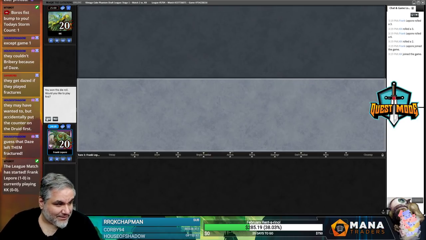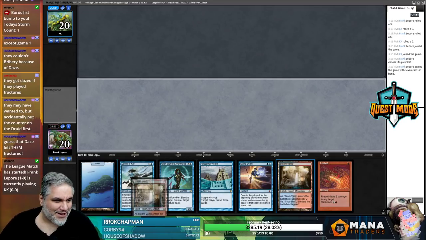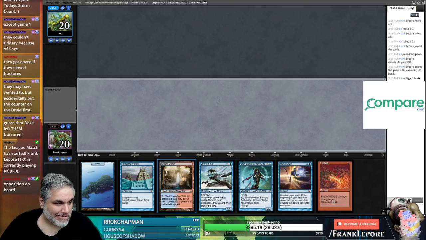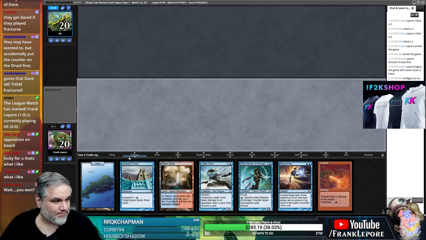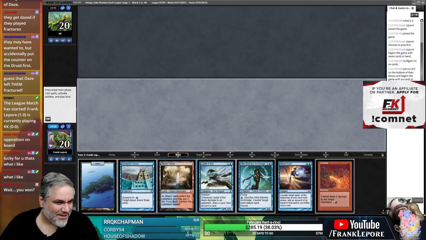Oh, it didn't go. Okay. Yes. Turn 1 Ancestral and turn 2 Mana Drain. Snap keep. Guess that Daze left them fractured. Yeah, totally.